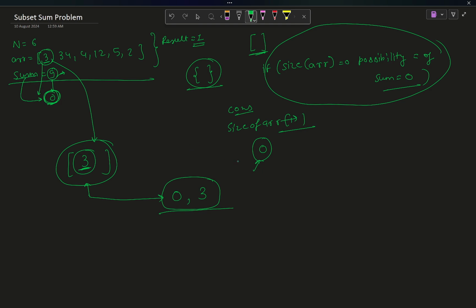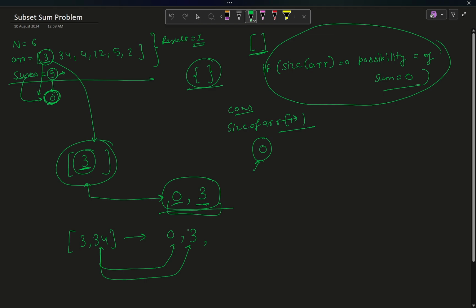Similarly, when we move forward, if the array contains two elements, 3 and 34, the possible values of sum will be 0 and 3. But in addition, the value 34 can be added to this value and this value.